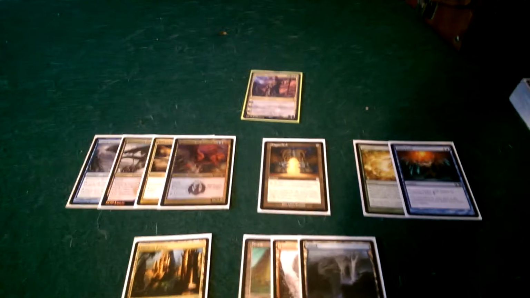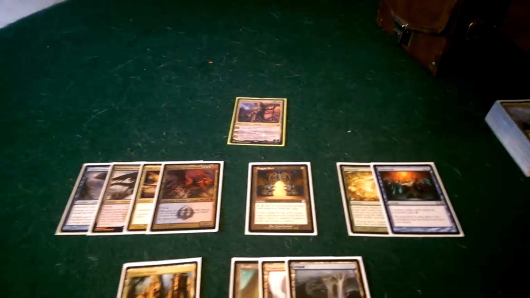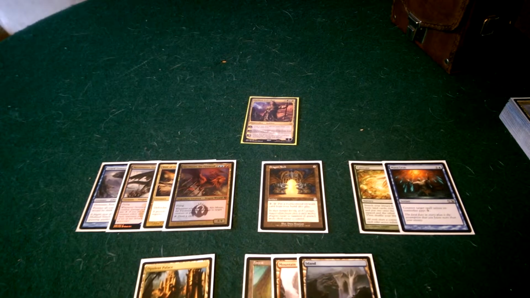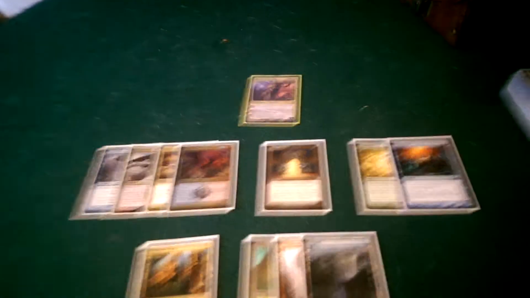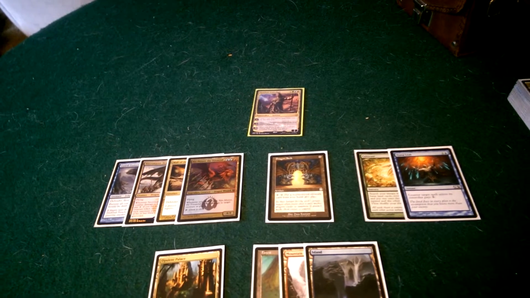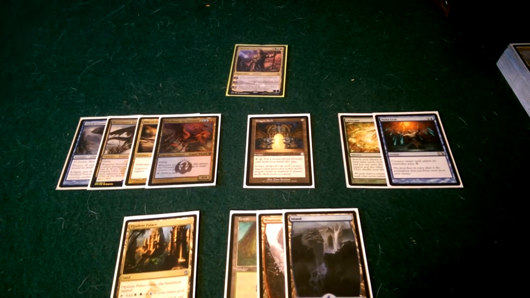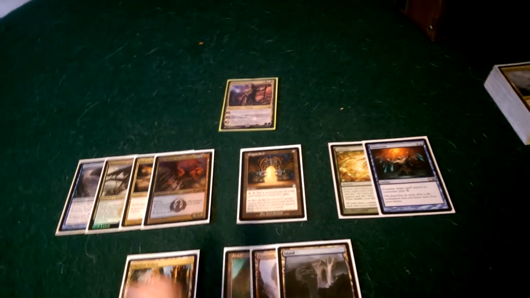Okay, hello everybody. This is the first episode of the tutorials for our Magic app, and this video is the bare basics. I'm going to talk about what the different types of cards are and what they do, because there are multiple different cards that do different things, and if you're trying to learn the game, you have to go over what each individual type of card does.